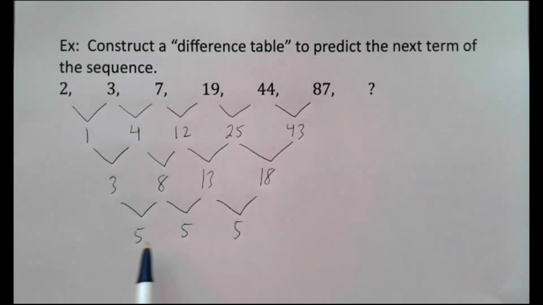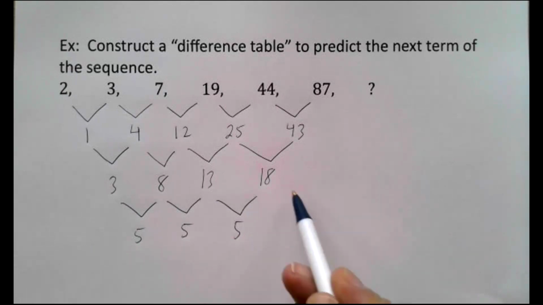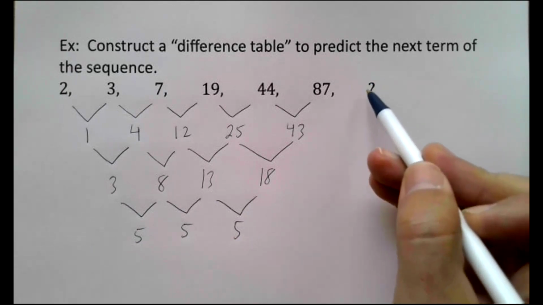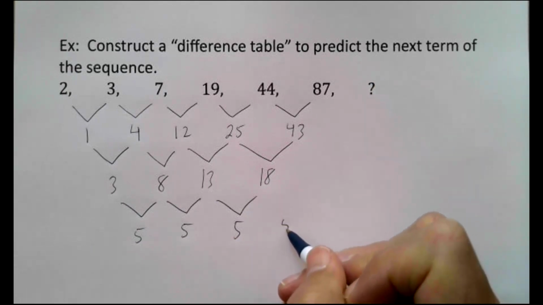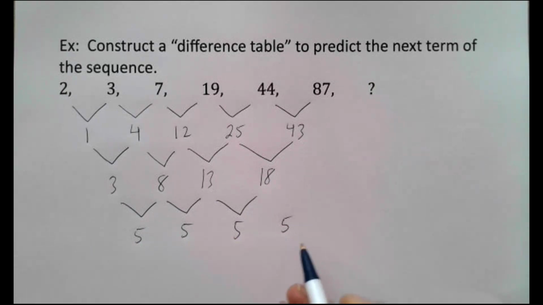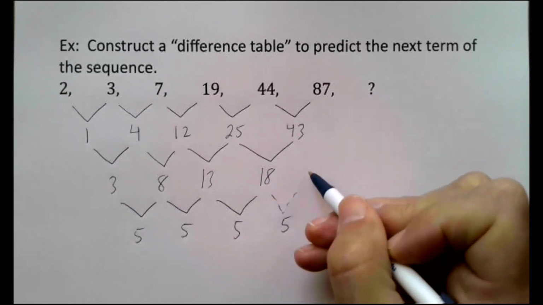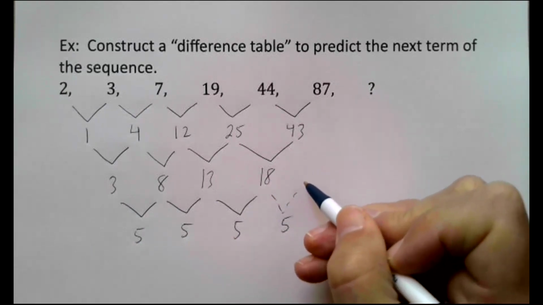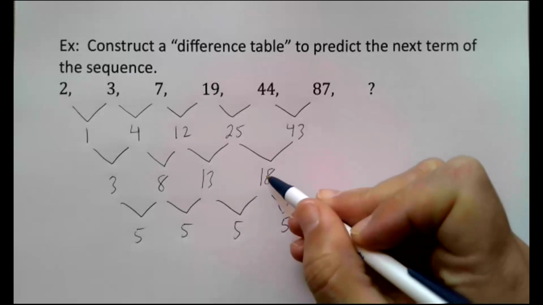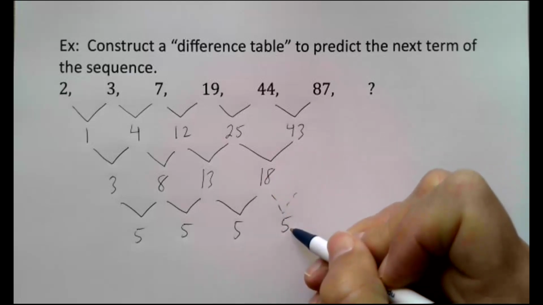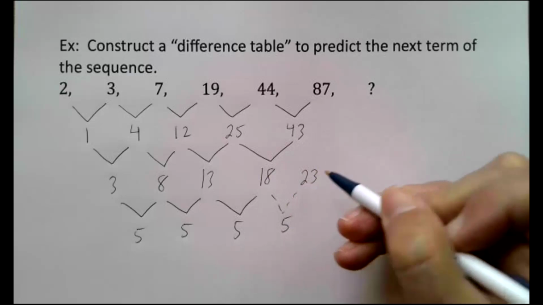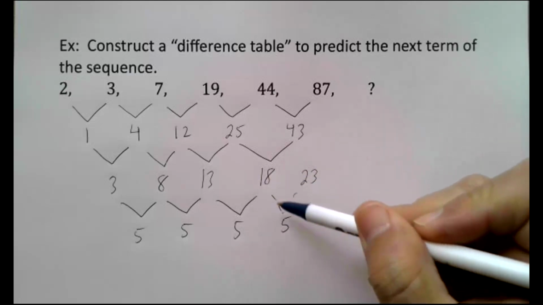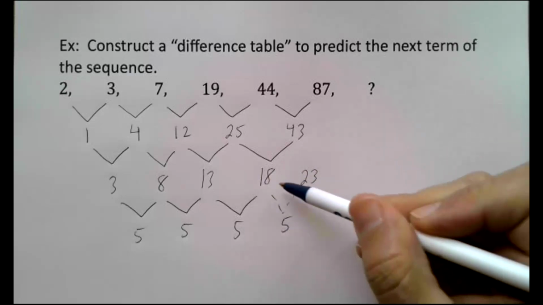Okay, now we see a pattern for sure on the bottom there, right? So let's use this pattern that we all definitely see on the bottom to work our way up until we get to where we want, this question mark. Of course, the next number would be a 5 if I were to put another one. And so you got to figure out what would go here then. Okay. What number minus 18 would give me 5? Well, that's 23. But another easier way to think of that is just do 18 plus 5.